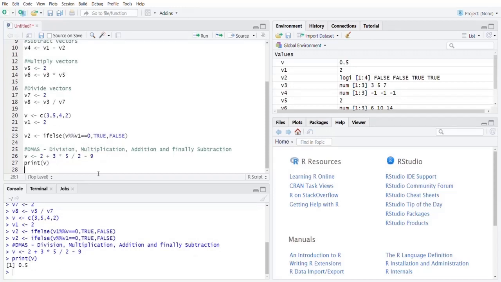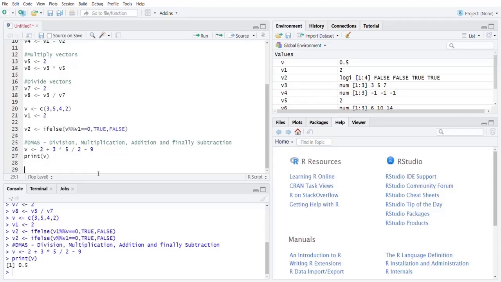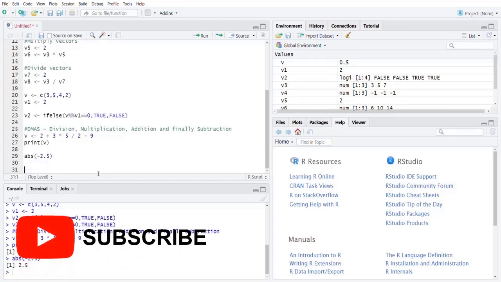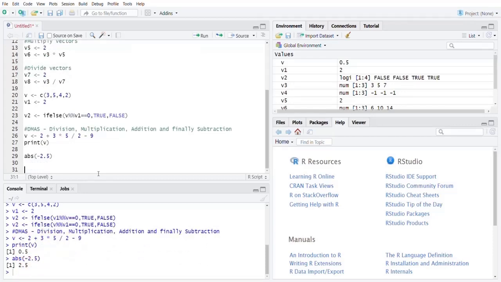So there are other observations as well. For instance, you can do the absolute function, which gives you the absolute, the positive value for any negative integer. So for instance, let's do absolute of minus 2.5. That should give you plus 2.5. Now let's say we have decimal numbers and you want to round them off to the nearest whole or natural number. There's a simple way to do that using the round function.